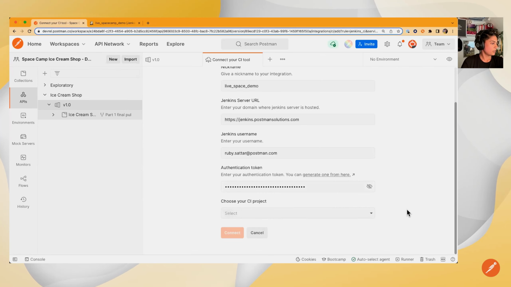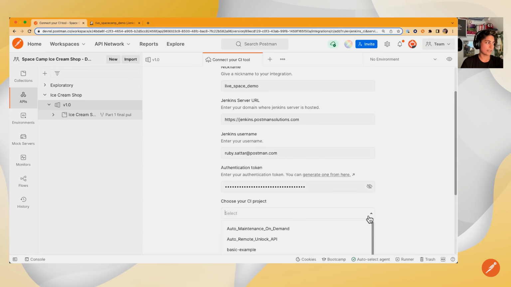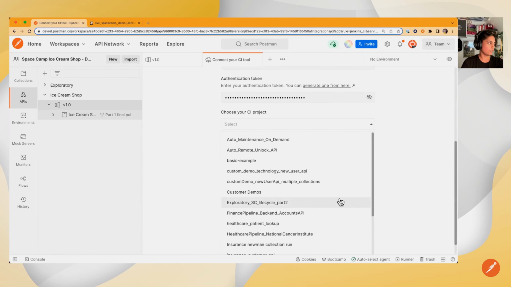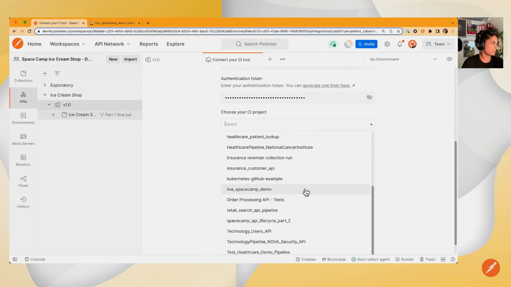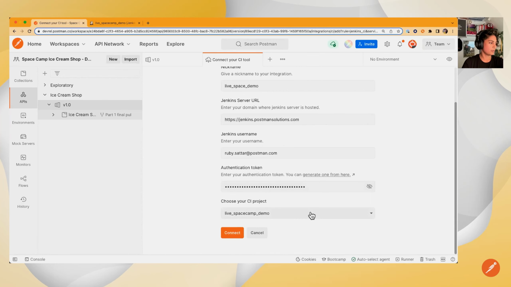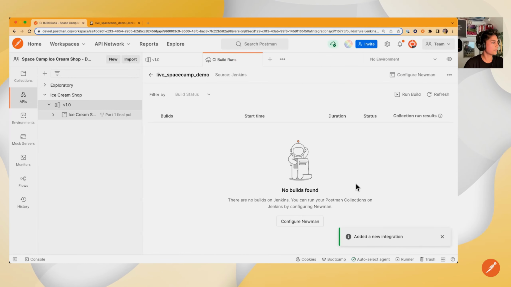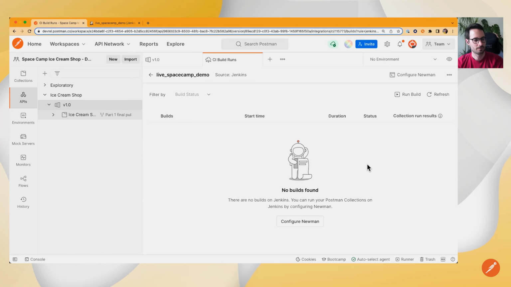Cool. So now I should have access to all of my Jenkins projects, but I want to use that skeleton because remember, again, I wanted to have something to reference. Now I do have something to reference, and I'm going to refer to it. Then connect. Awesome. So that pipeline has no history. It has never been run before, so there's really nothing to see here.